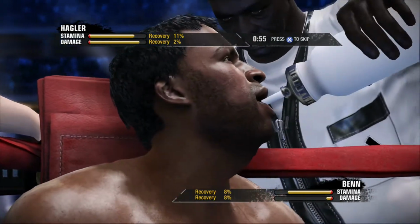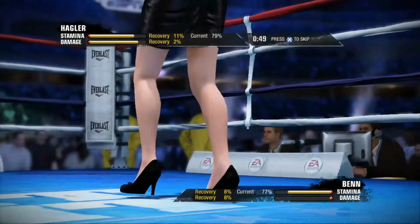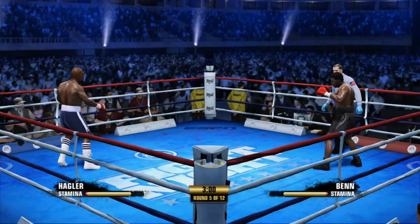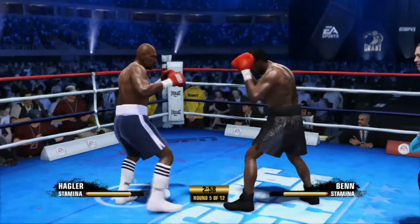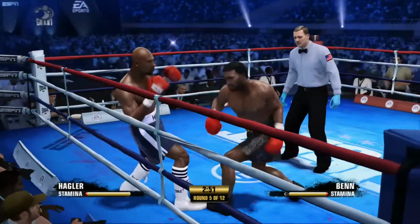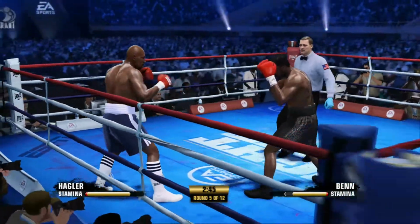Now that he's back in the corner, we get a close-up look. Marvin Hagler's cut even looks worse. And it's up to the fighter now, Joe, for his attitude not to change. You know, we can look at it and we can say, wow, that cut looks worse. The fans can look at it and say that. But the fighter must be steady, the same attitude, as though he doesn't have a cut. Otherwise, he has no chance of winning this fight.